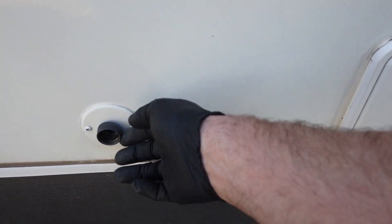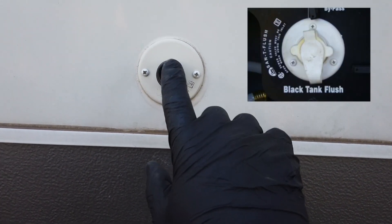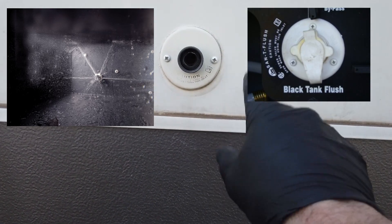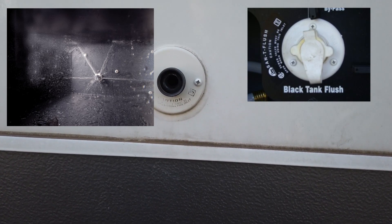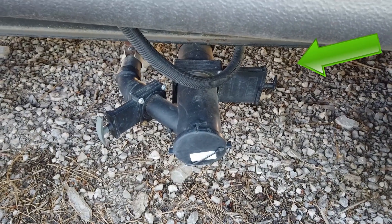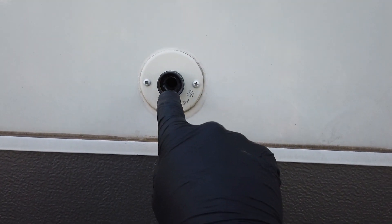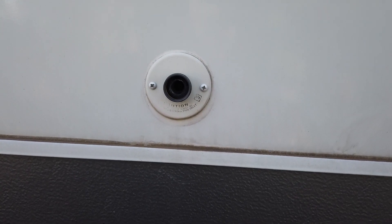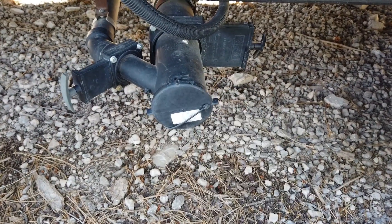This little connection should not be confused with your freshwater connection — it's a black tank flush. It has a little spinner inside; you hook up a water hose and it sprays the inside of your black tank to get all the debris out so you don't get false readings. Word of caution: you always have to have your black tank valve open when you do this. If you forget, you'll push water into a closed black tank and it will go right up and out of the toilet — a huge mess.